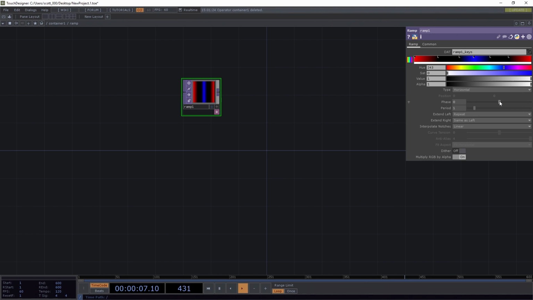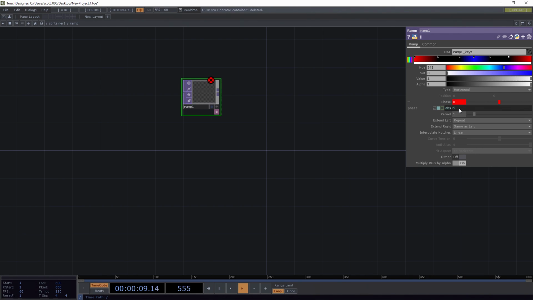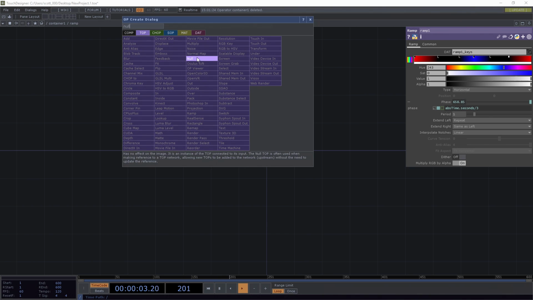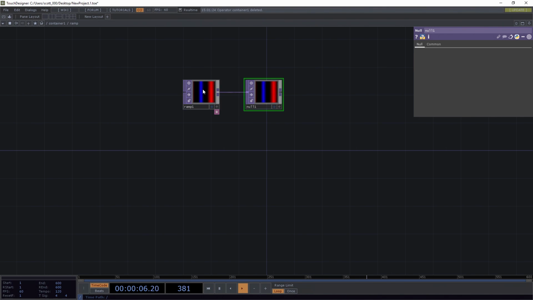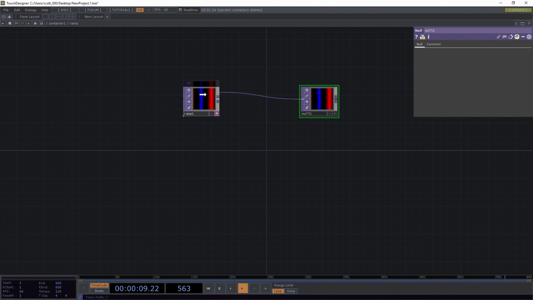Now, we are going to be animating our ramp by changing the phase like this. In this case, we're going to just keep a steady rate based on the seconds of the timeline. So there you have it, abstime.seconds, tried and true method for keeping ramps moving since as long as I can remember. This is kind of fast, so we'll bump it down to 3, keep it easy on the eyes. As always, we're going to tie a null to the end of this ramp because you never know when you'll be changing the ramp you've assigned to this null.